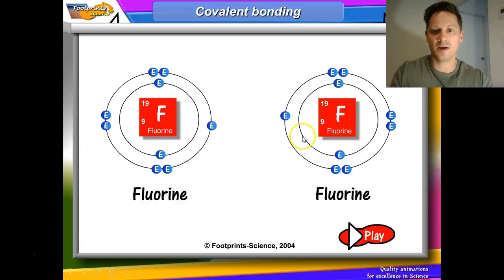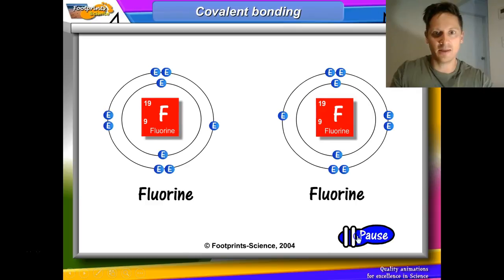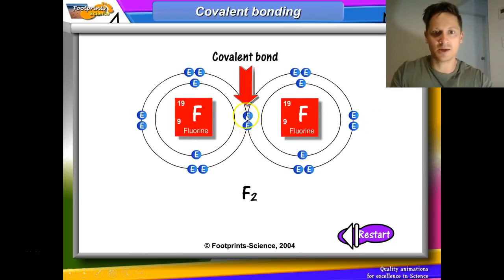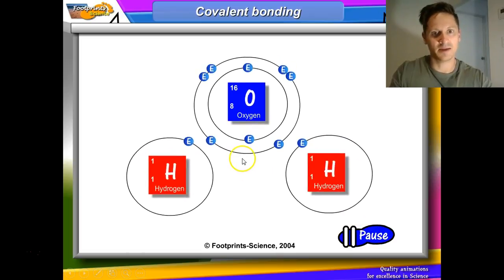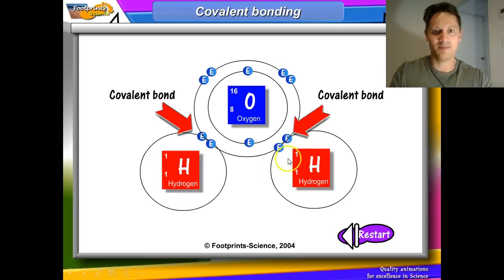Here we've got two fluorine atoms, and they also want one extra electron. These are two halogens in group 7. They're very reactive. And we can see here that they'll do the exact same thing. They'll come in place now, and that's why they stick together, and that's referred to as a covalent bond. Here we've got two hydrogen atoms and one oxygen. Oxygen has six electrons in this valence shell here. It would like two more to fill that shell. Hydrogen wants one more, just like before, so they'll come together to form water, which is referred to as the Mickey Mouse molecule, because of the shape that it makes.